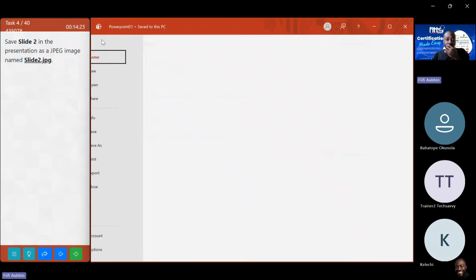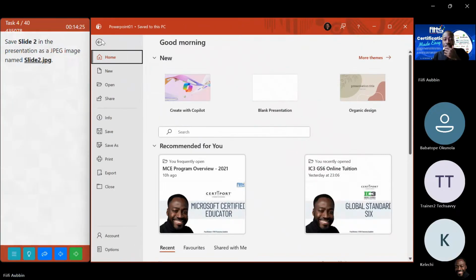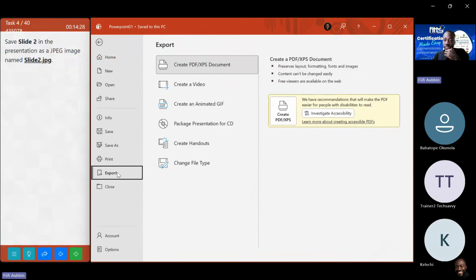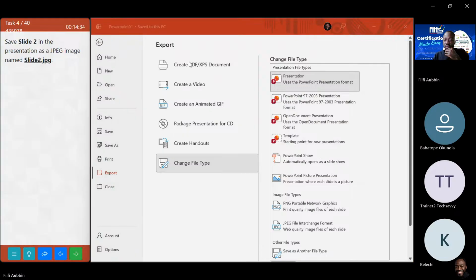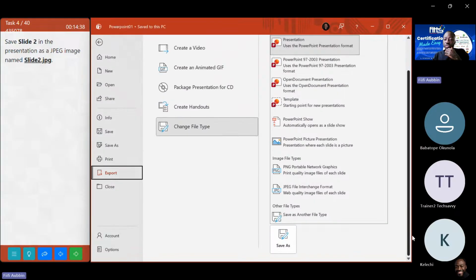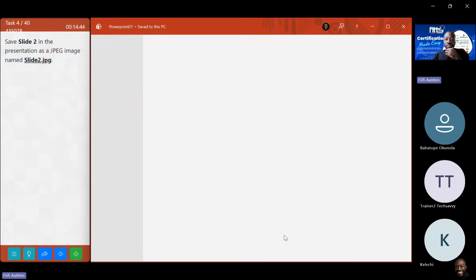So we go to File, okay. We come to Export. Then we have Change File Type. Then we come to JPEG. Then we say Save.